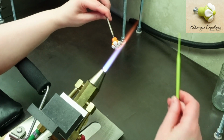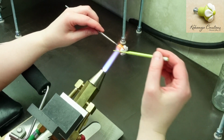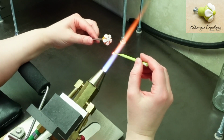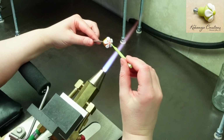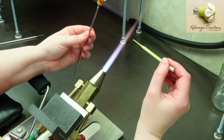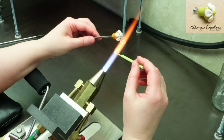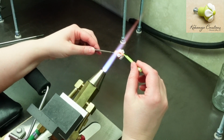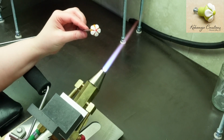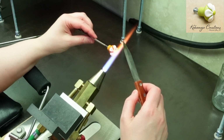The final step is to add the center of the flower. I usually like to add a little dot to start with. Once it looks like it is centered, then I add a little more glass. Press it down gently to make sure it is securely attached.